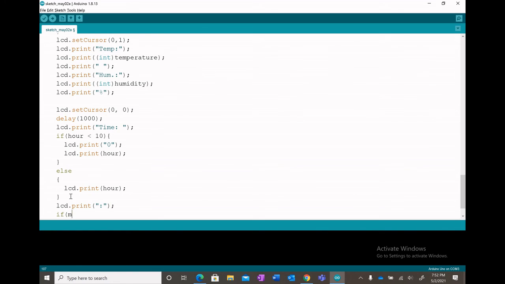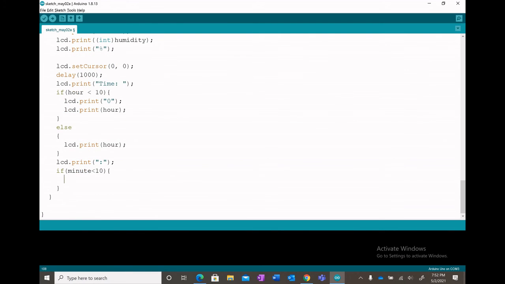I'm going to put if the minute is less than 10, then lcd print, put minute, and then we're going to put this in an else statement.